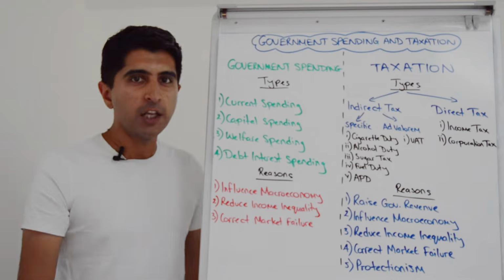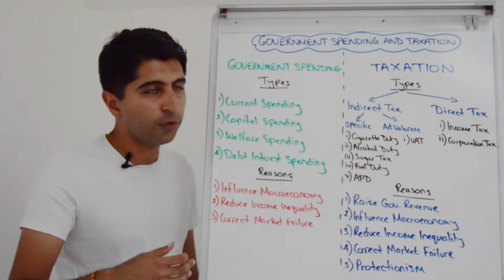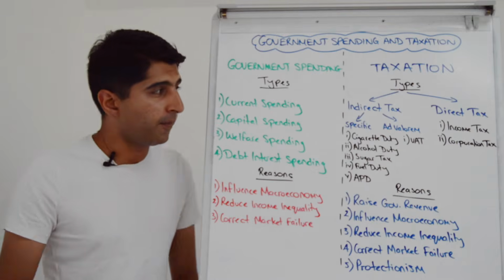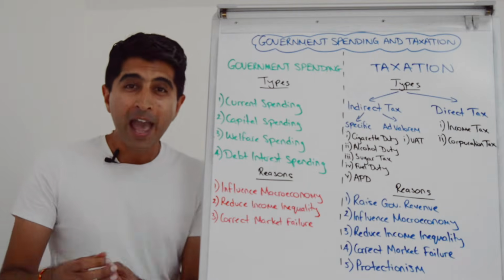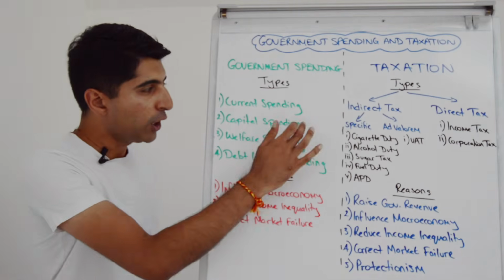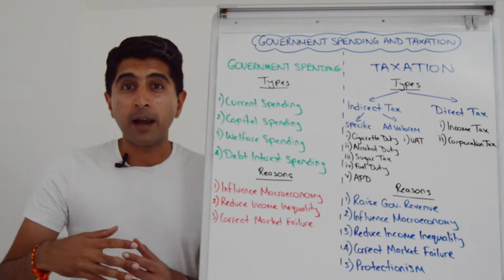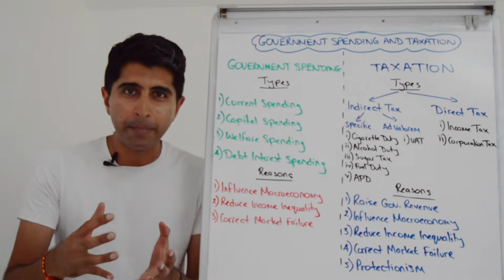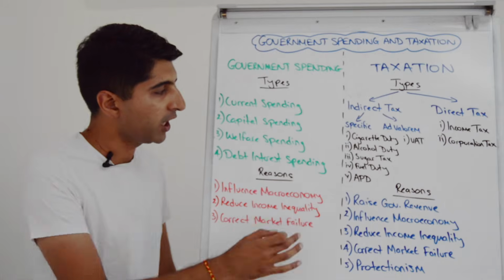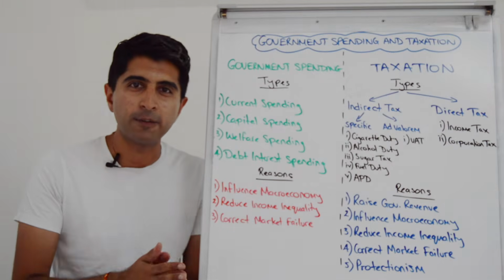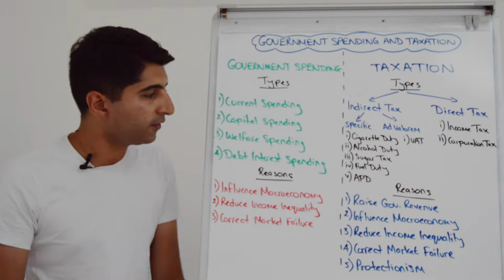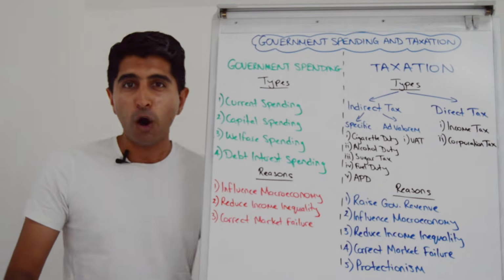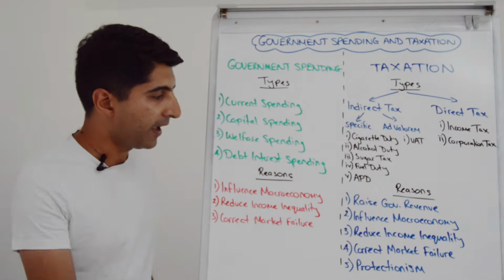There are four different types or groups of government spending. First of all is current spending. That's the day-to-day spending on public services, maintenance of public services, and also paying public sector wages. You then have capital spending. That is government spending on infrastructure projects, whether it's new infrastructure projects or big upgrades to existing infrastructure. You have welfare spending. This is government spending on benefits and pensions in the economy. And then you have debt interest spending, the cost for the government of servicing debt interest.